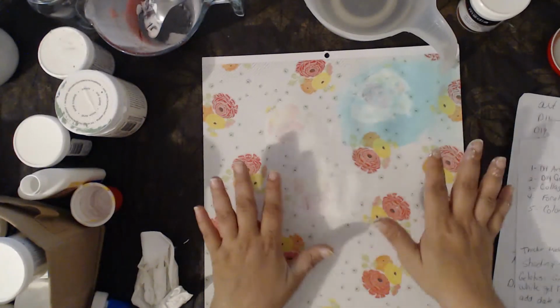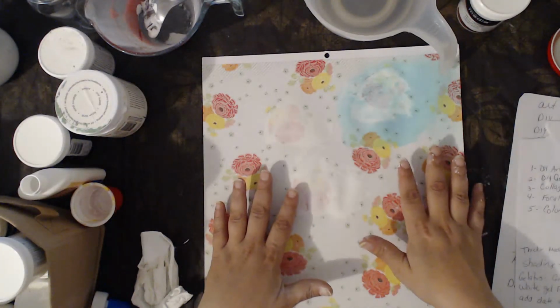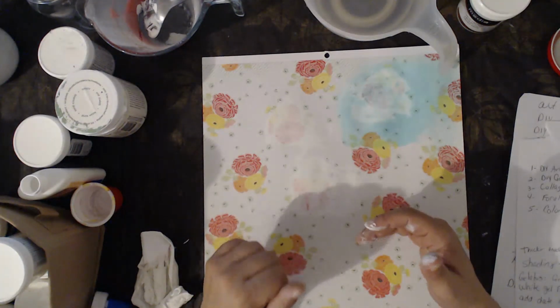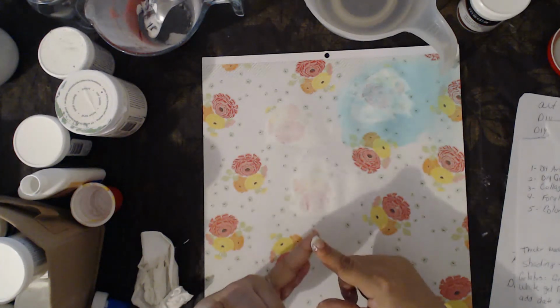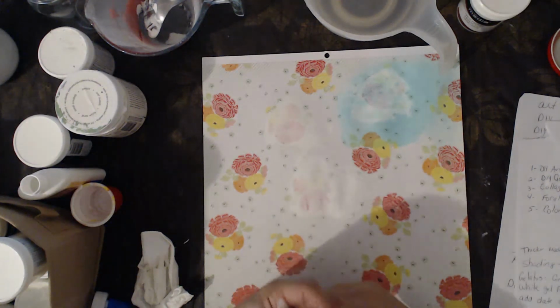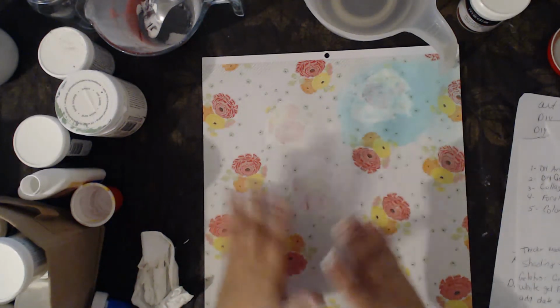And in the videos that I'll be having moving forward, I will show you guys more or less the importance of actually having the matte medium. So if you are going to, let's say, go and buy some products to get yourself started with art journaling, I would definitely say get your gesso and definitely get your matte medium. And then the third thing that we're going to talk about today is going to be your modeling paste. And I will show you how to create your own modeling paste, as well as give you a little demo of how that works.